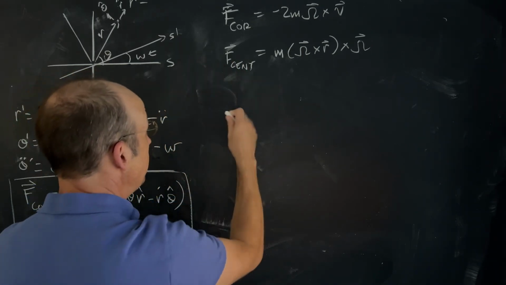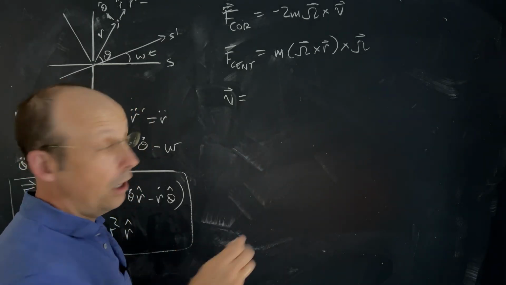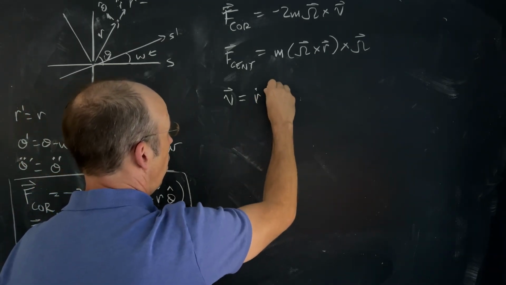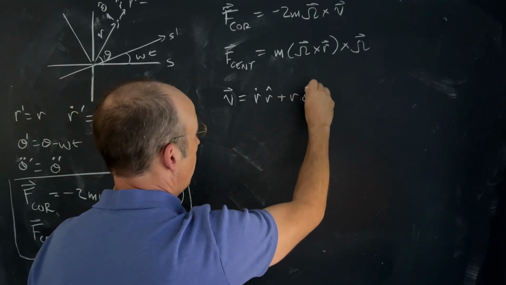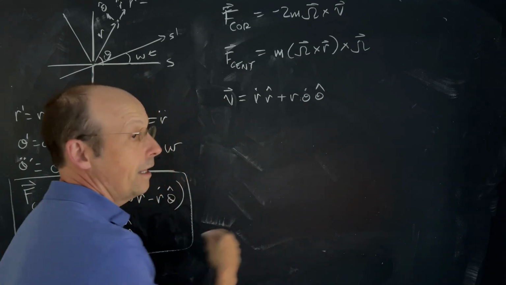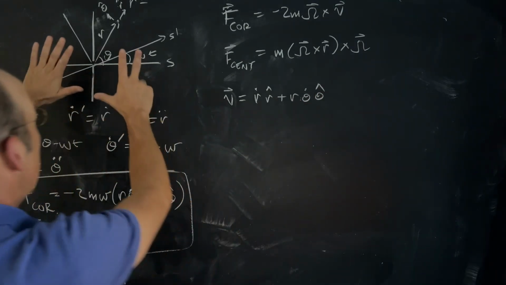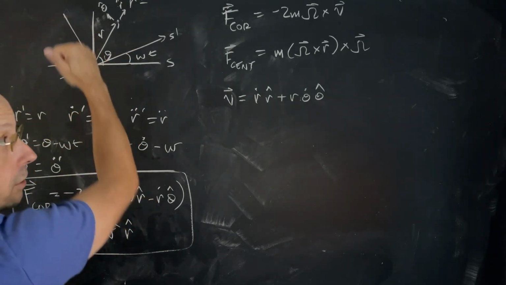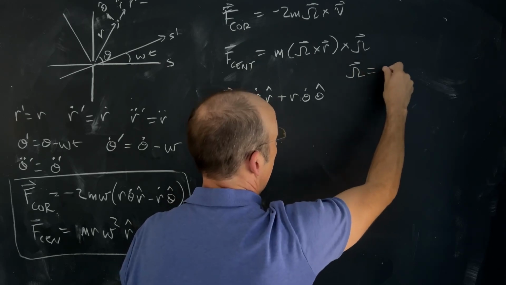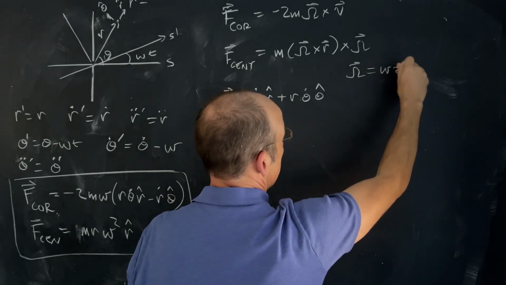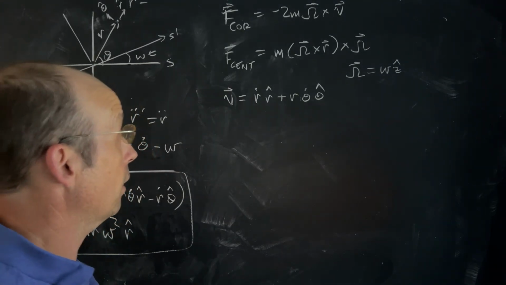So let's say that my velocity vector looks like this. The velocity in polar coordinates is r dot r hat plus r theta dot theta hat. And then I have a z component too. So let's imagine that my angular velocity is actually the vector in the z direction. So I'm going to use capital Omega as omega z hat. So now I have cylindrical coordinates, so I can do the cross product in cylindrical coordinates.